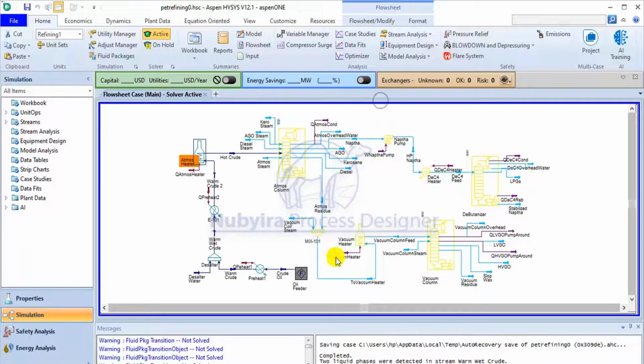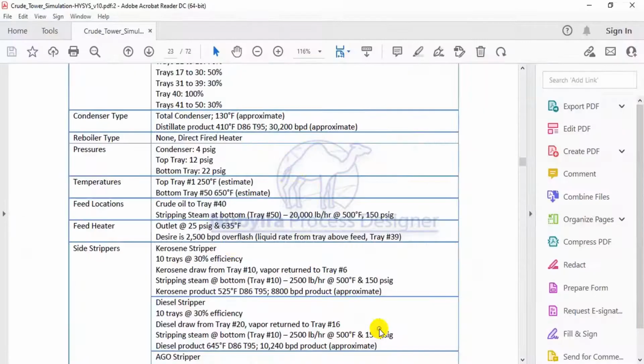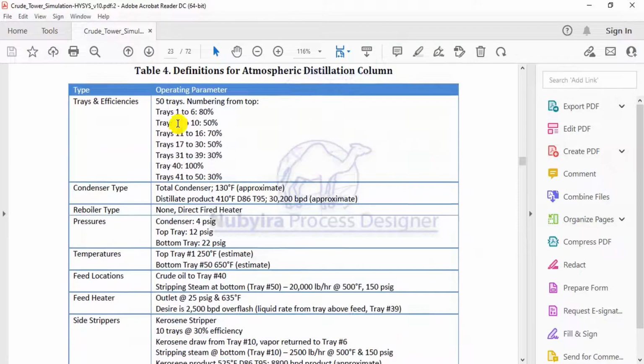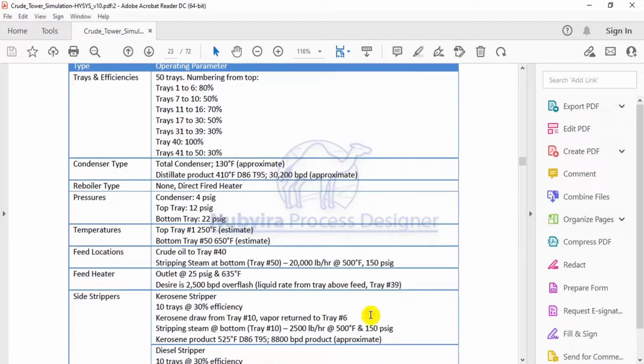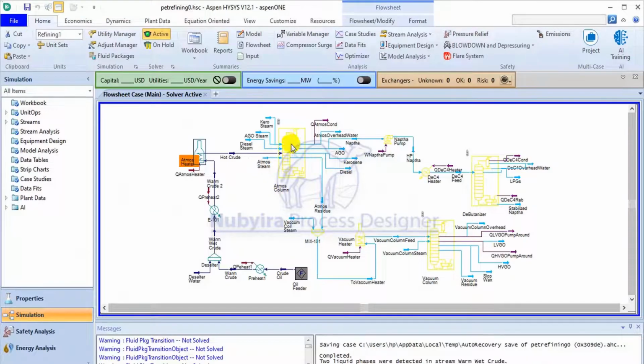Once that is done, before I enter the column, let me set all the inlet streams, because before you can define a unit operation's outlets, it's best to define all the inlet streams to that unit. That's the only way you can solve it. So I'm going to define all the streams that we are using.